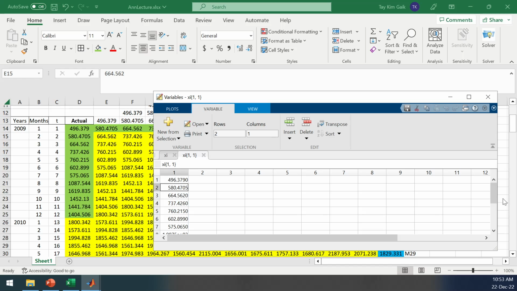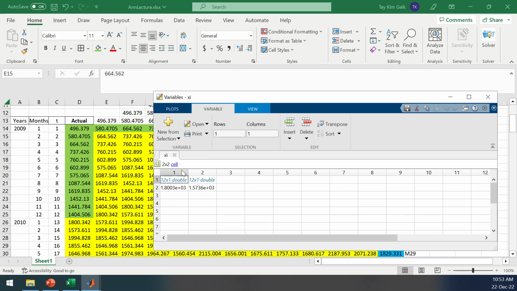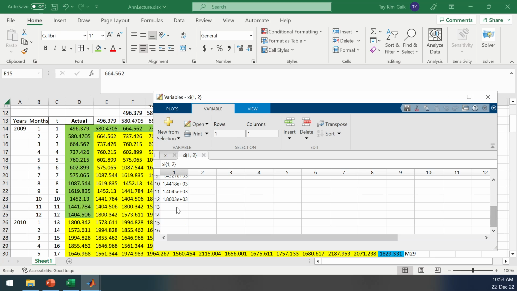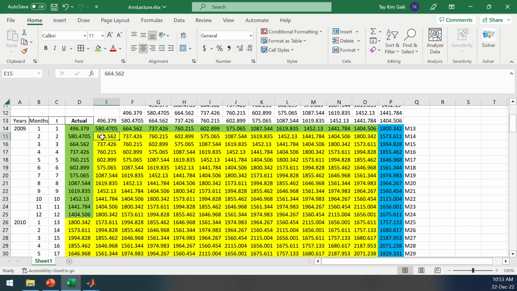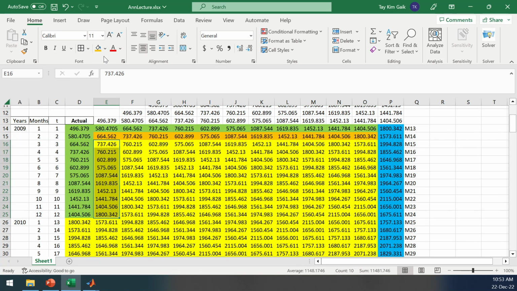This is psi 1, you see psi 1 until 1404, and then psi 1 first row second column is actually 508.4709. It's the second column, or this one, the same thing. So for psi, first row, first column takes the first row of data of your input.